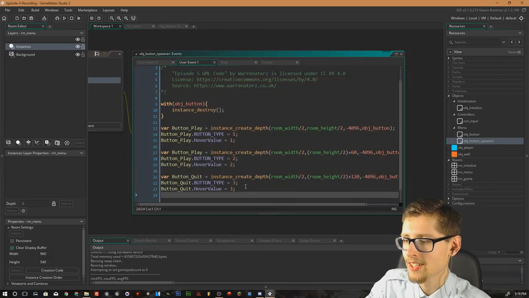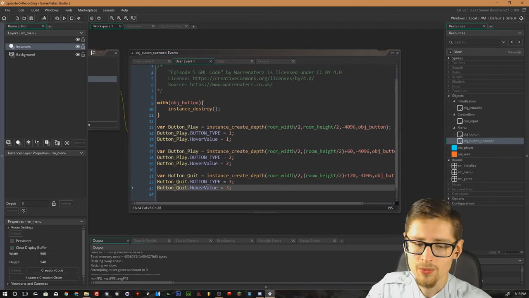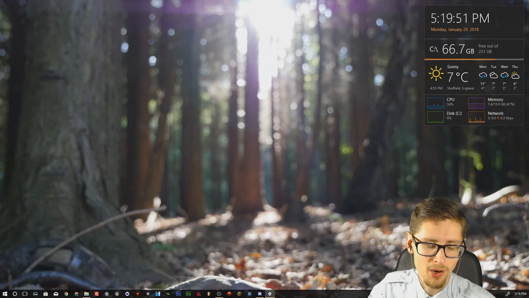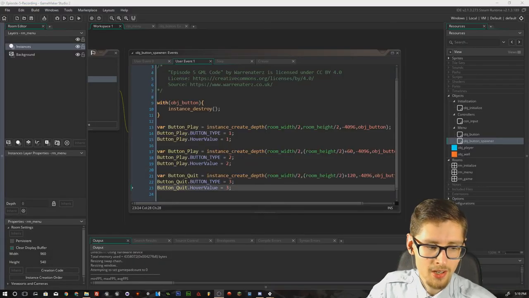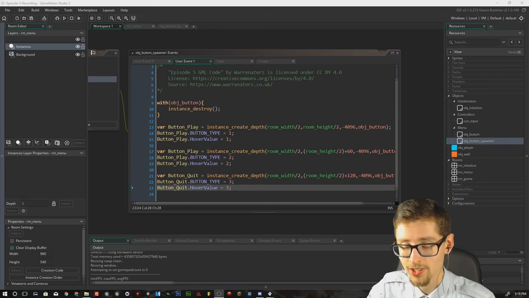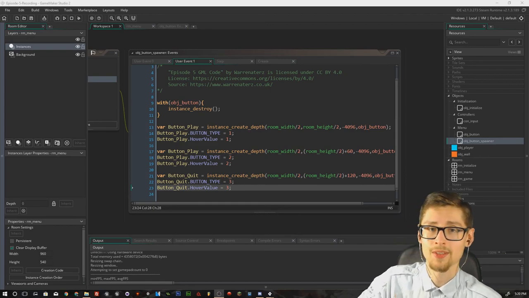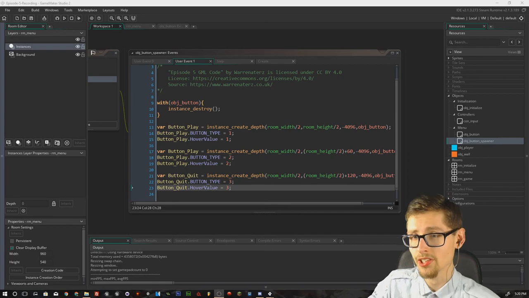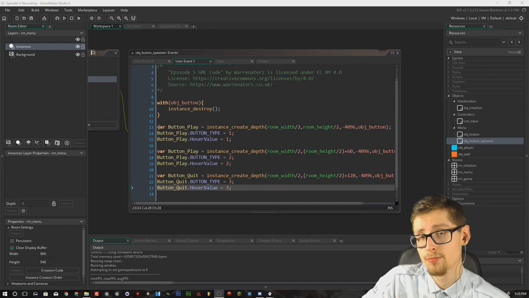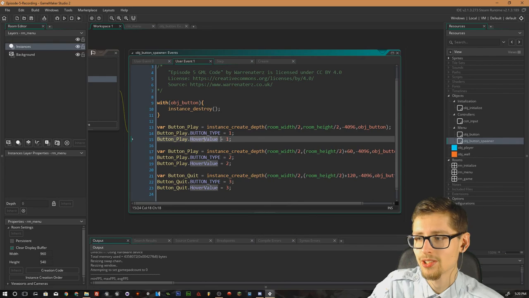So yeah guys, I hope you've enjoyed this tutorial. I've decided what I'm actually going to do. I'm going to split this video into a part A and a part B because I also want to do keyboard toggling as well. So when you actually hit the up or the down key on the keyboard, it will change the hover selection of a specific button. That comes in handy if you're using a controller for your game and you can't actually use a mouse cursor to determine the collision point of your button. That's essentially what we're using the hover value for, but I'll get more into that in the next video.